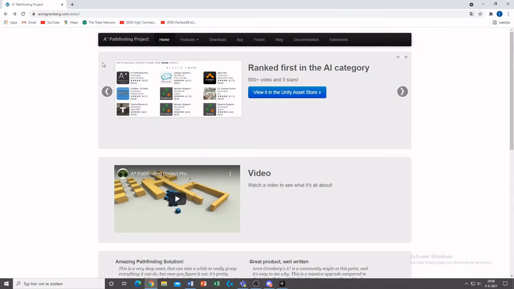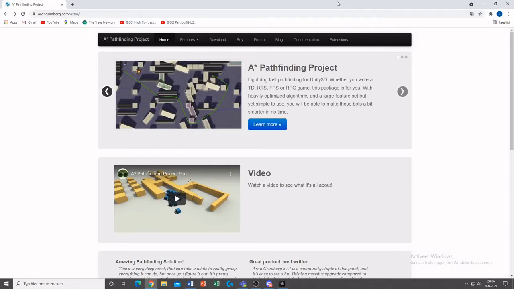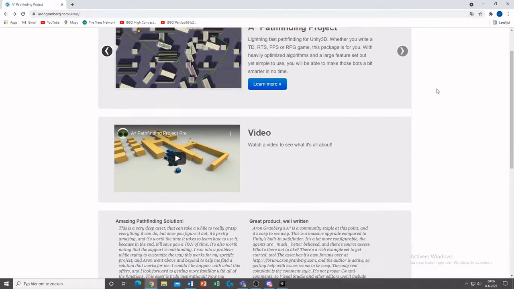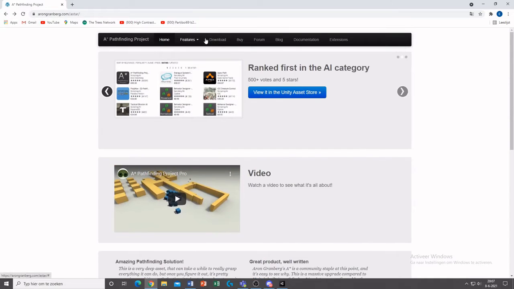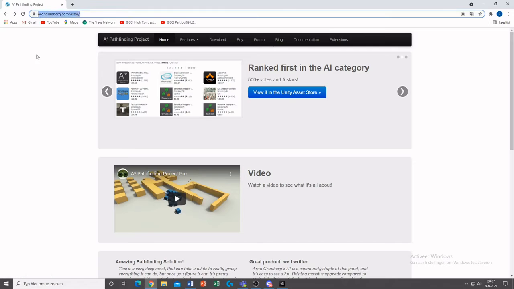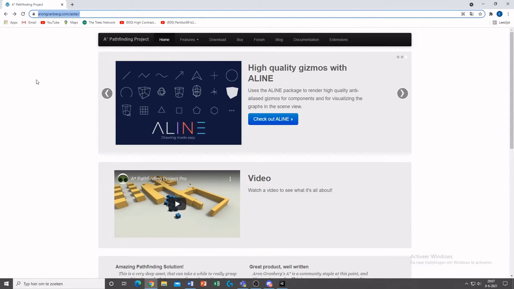Speaking of driving around though, I will be using pathfinding from the folks at the A-Star Pathfinding project to move the cars around. This free asset is able to produce a large amount of behaviors, such as enemies chasing after you or minions walking down lanes in a MOBA. There is a link to it in the description if you want to check it out.